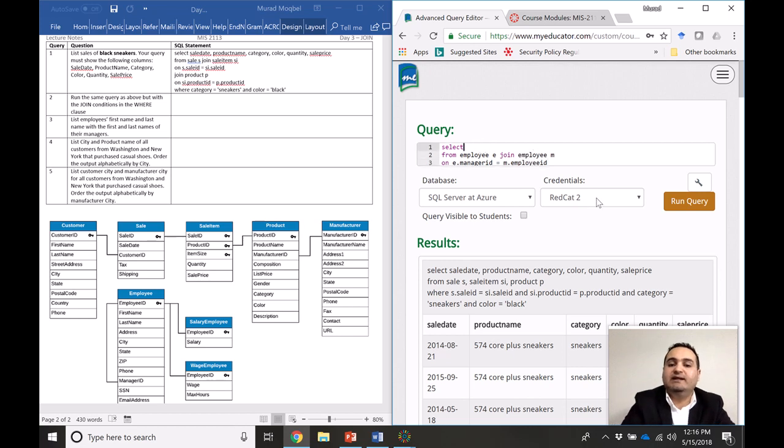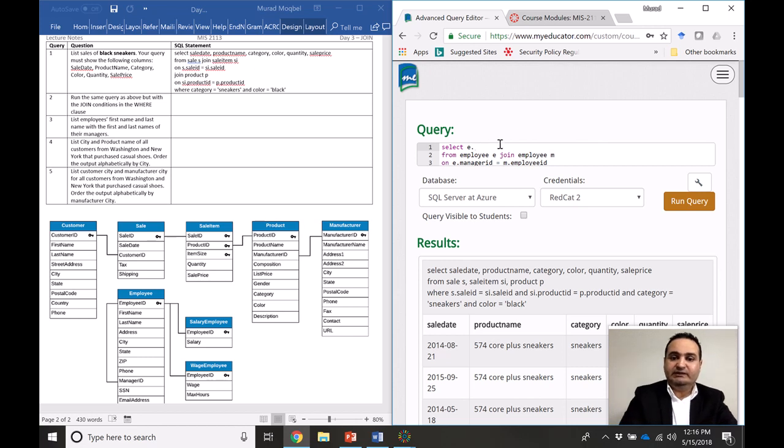Now I can select. In this case I will say E dot first name, because that's what they are asking us to do, first name and last name.